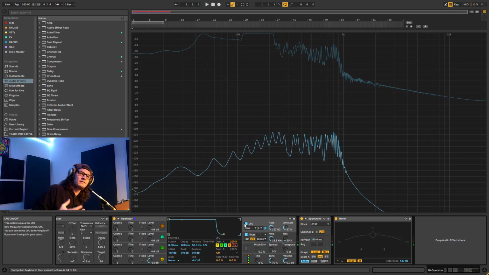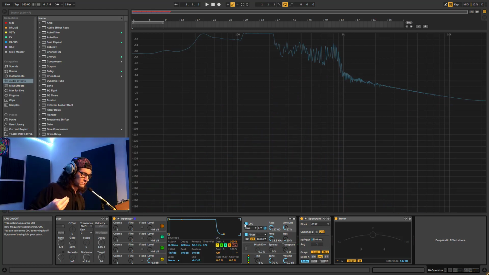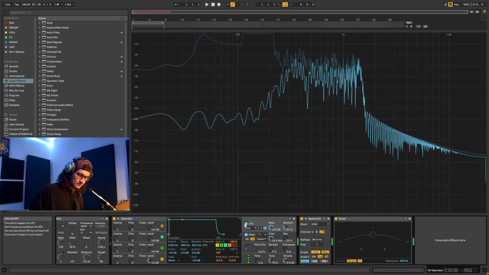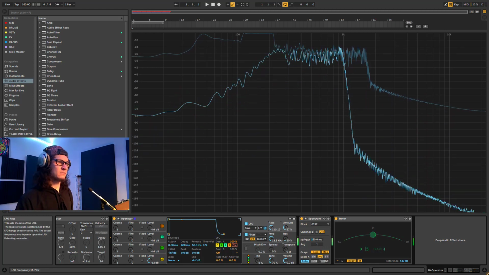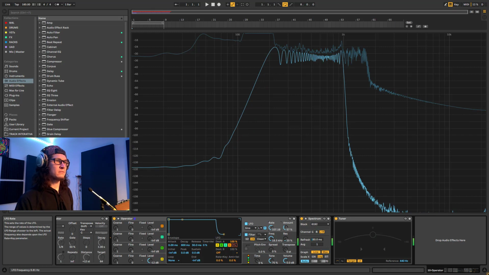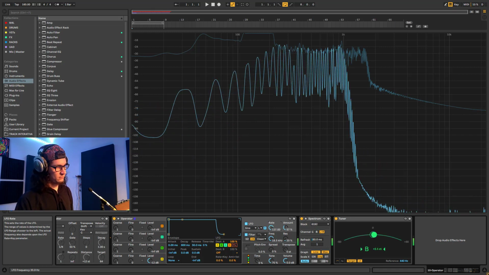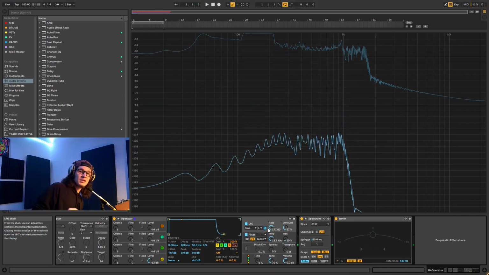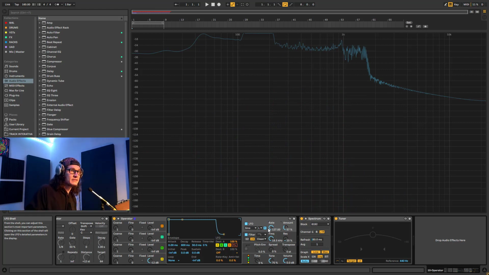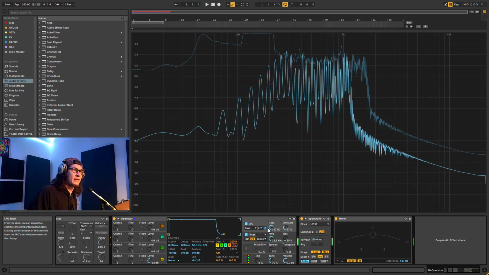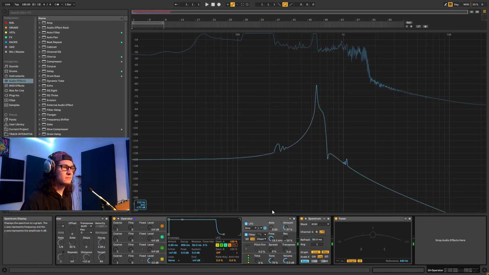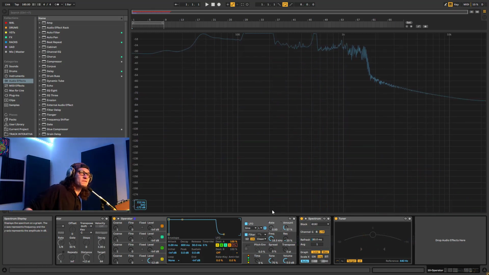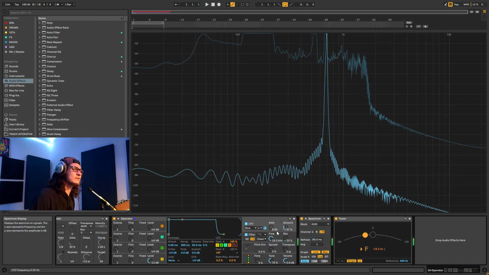And now I have a much richer sound. Just notice how the harmonics are generating. They go both ways, upper harmonics and lower harmonics.